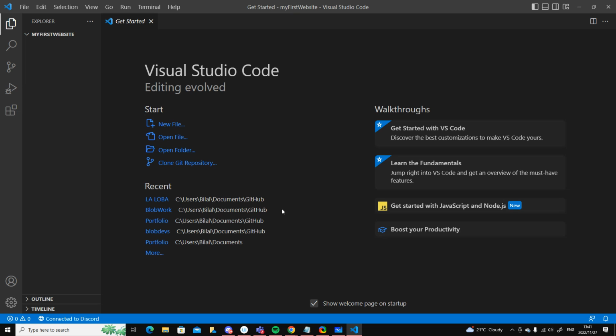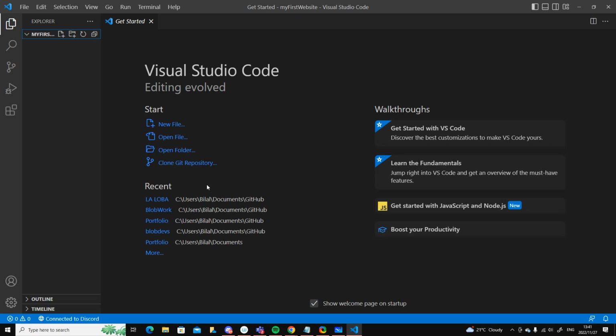All right, great. So now on the left side of your screen, you see this panel called the Explorer panel right here. And this is how you're going to explore your files and folders that you're going to create. Right now, there's nothing in it. See, it's empty. My First Website, if I open it, it's completely empty.